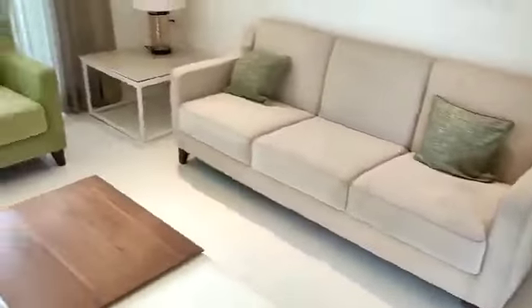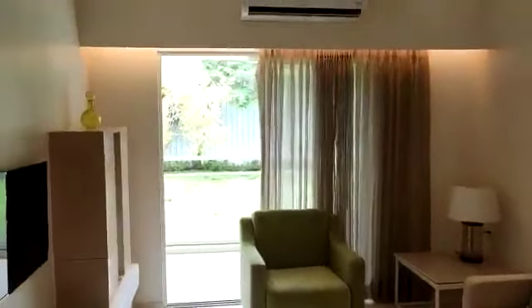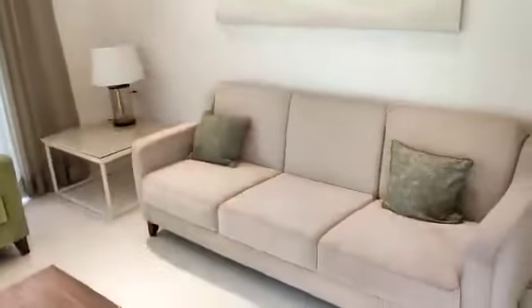So this is the entrance lobby. This side is your living room — a very perfectly designed sample flat with no wastage of space. Now we have options in terrace, either you will get it in the living room or in the master bedroom. This is quite a spacious one — this is the living room terrace.